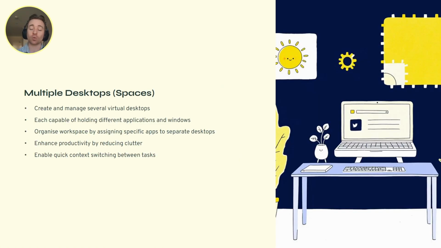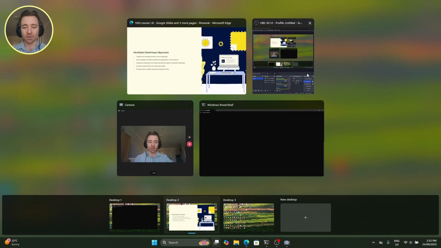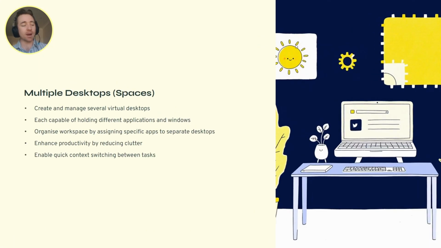So multiple desktops, or Spaces, is basically, look, I'm on a Windows, so I can't show you the Mac version, but basically it's this, right? If I swipe up, actually no, I can't show you because if I try my camera will disconnect, all right? My camera will disconnect and it'll stop filming. But if I swipe up on my Windows with 4 fingers, I can quickly swipe between different desktops. And that's essentially what this is in macOS as well. You can have multiple different desktops. So if I have my university assignment on this desktop, I can quickly swipe with 4 fingers across and switch to my next desktop, which will have all my video game stuff.